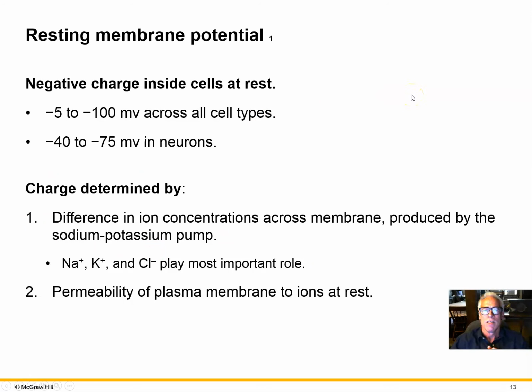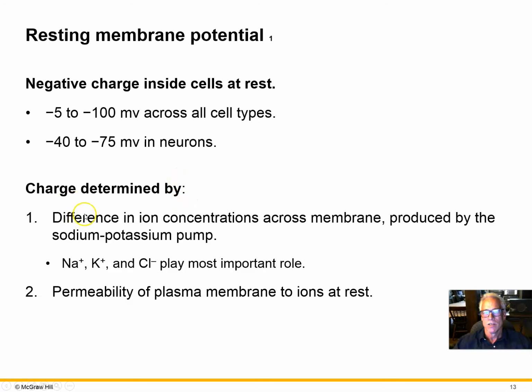Well, to begin with, these cells have an electric charge on their membrane. That's an interesting thing, isn't it? They're like little batteries. There's a net negative electric charge inside the membrane and a net positive charge outside, an imbalance of electric charges across the membrane. So if we took a little voltmeter and measured the electric charge on the membrane, we'd see that it registers somewhere between typically -70 and -90 millivolts. That's a significant amount of charge. What is it that makes that charge happen? And so let's go there.